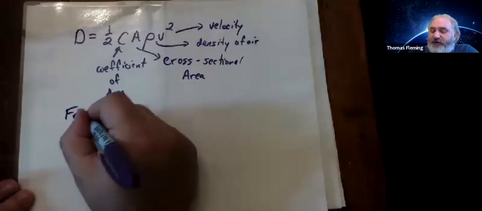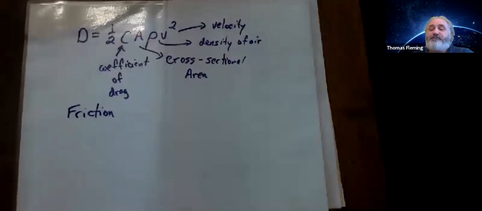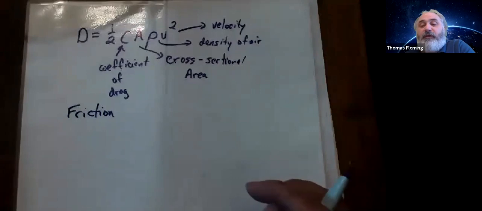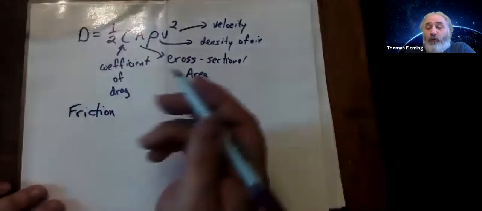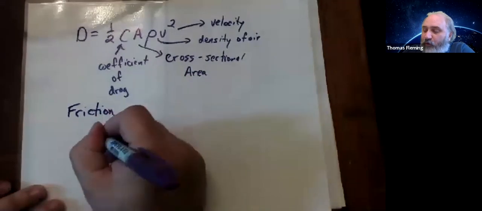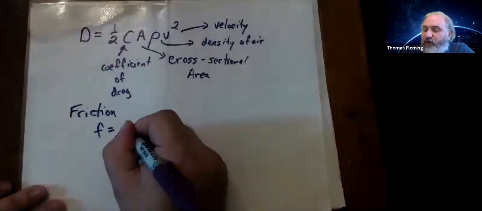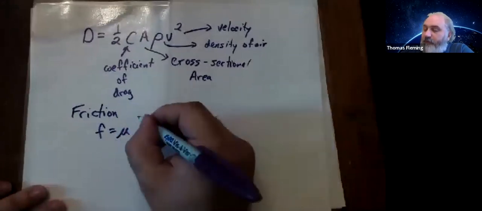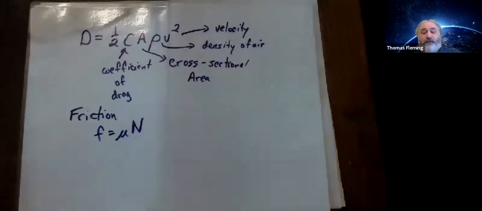You should definitely know how to deal with the force of friction. And all you really need to know for the force of friction is basically two things. One is that friction obeys certain rules. The amount of force you get from friction is going to be given by the coefficient of friction times the normal force that you have with whatever surface is causing the friction.